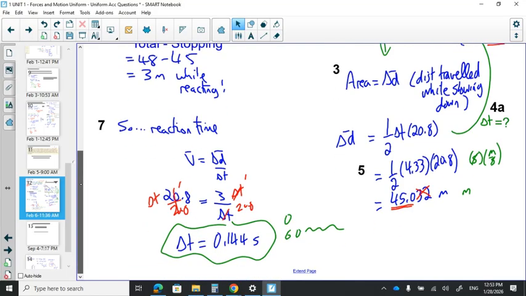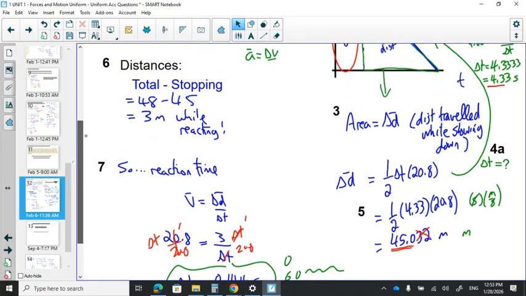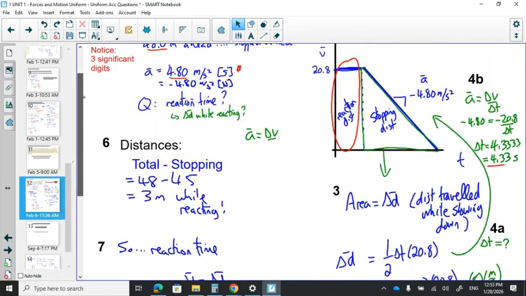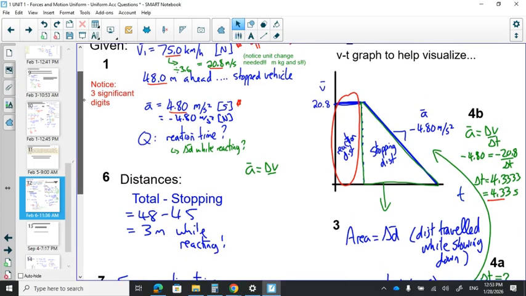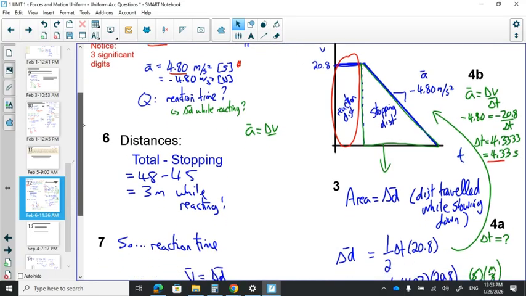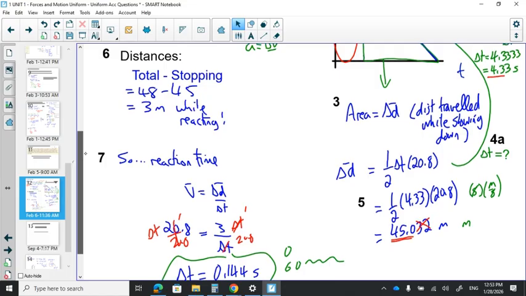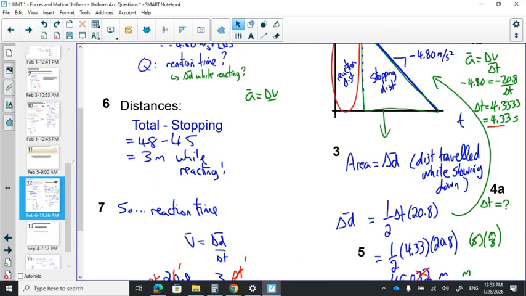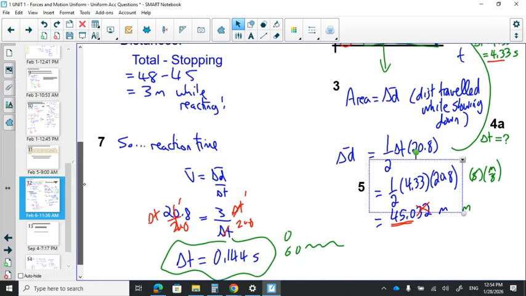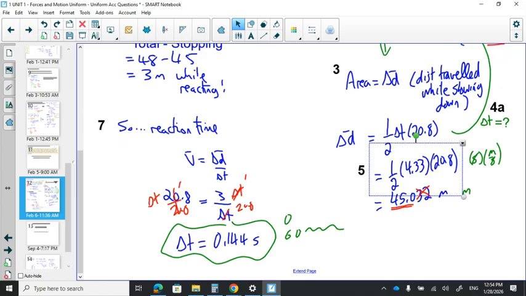Or did I do that? What did I do? Yeah, so you had the 20.8. I guess it didn't. What was my order of operations here? 1, 2, 3, 4. I should just do it from scratch instead, really. While you're stopping, you've got the height of the triangle, and you want to know the time. And time you can figure out just with a uniform acceleration analysis. So you've got decreasing velocity to 20.8, you've got an acceleration, so you get your time. This part here would have been done first, and then that time to get your displacement. Of course, you could just use the bulkier equations if you wanted.